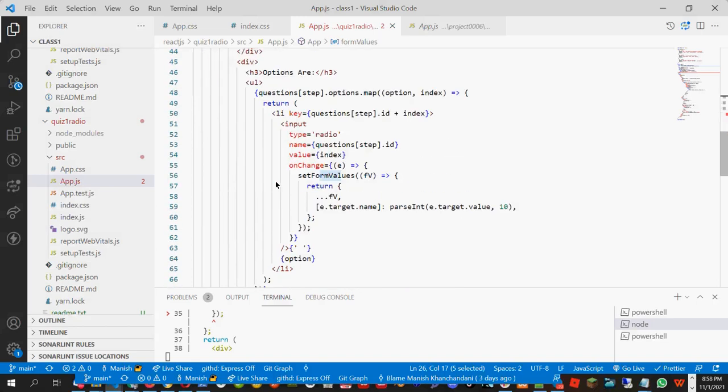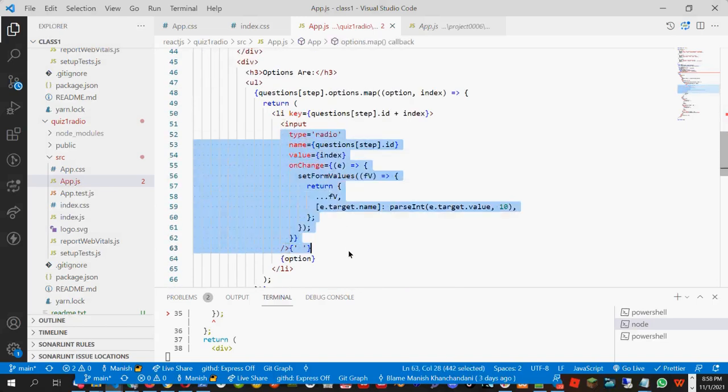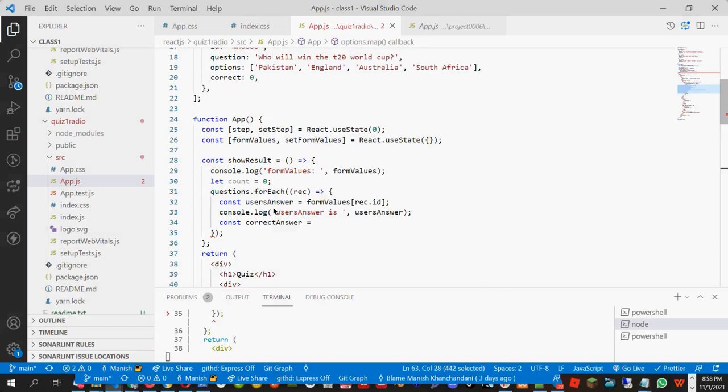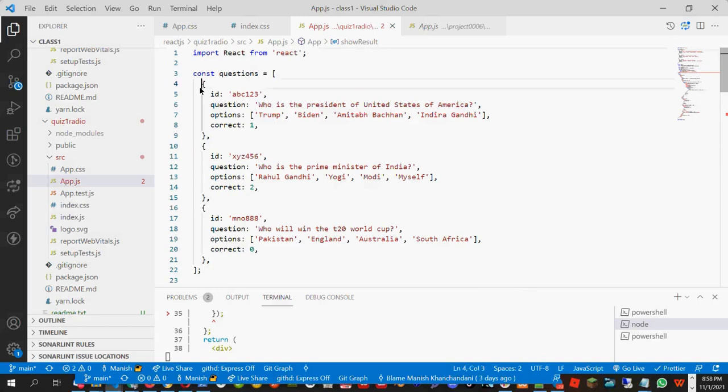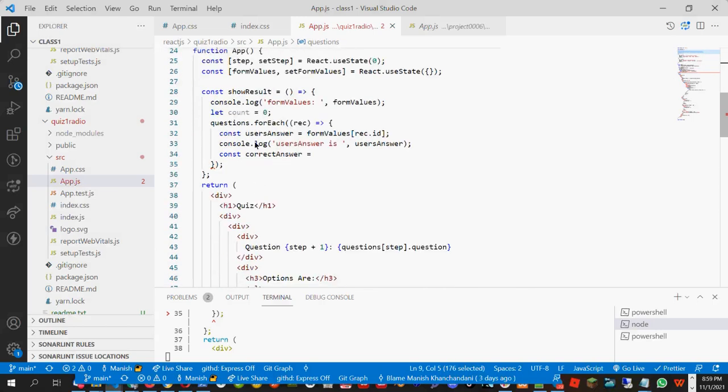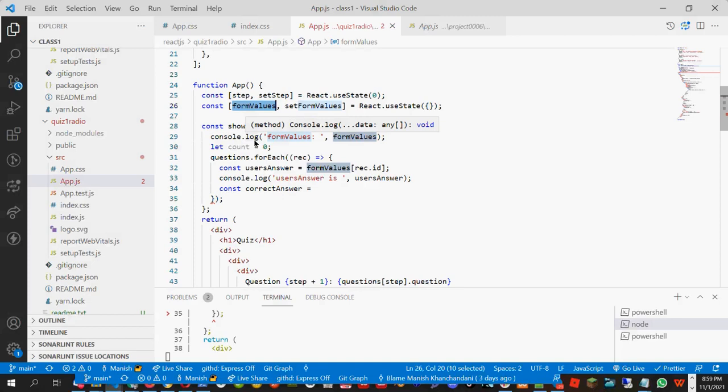Form values only keep the information which the user has inputted. Form values does not have any correct information. Correct information lies in the question object, not the form values. So there is nothing like form values dot correct, because form values only save the information which the user has selected.